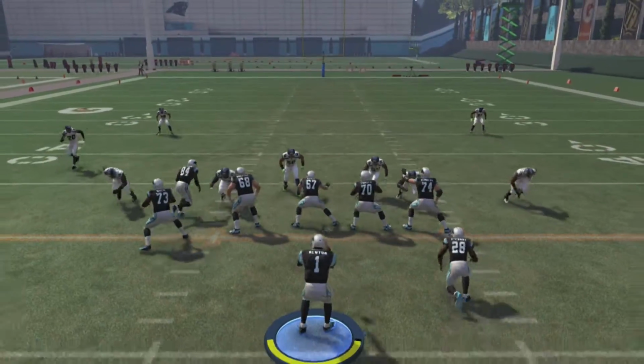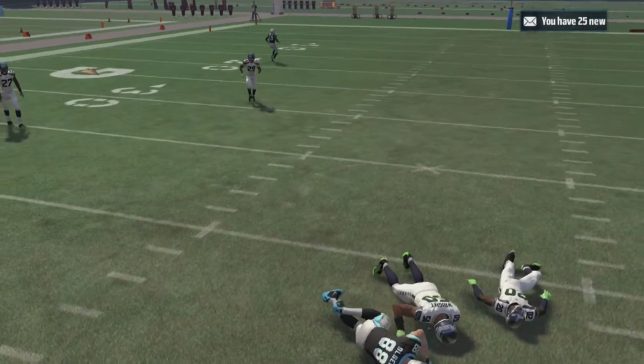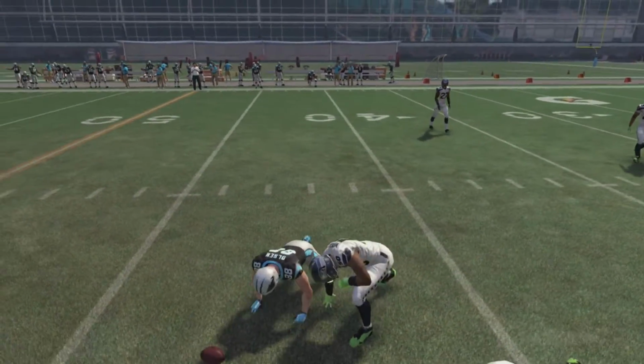Okay, so now is going to be the last time. Snap the ball. We definitely don't really have a lane to run, so we're just going to hit our A receiver as he gets bumped and get down, get a nice little few yard gain. And that's really going to be it for this video, guys.